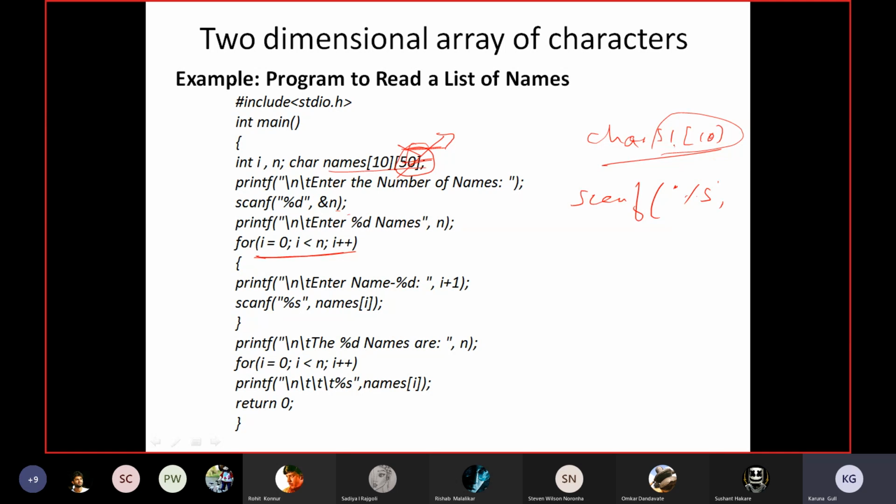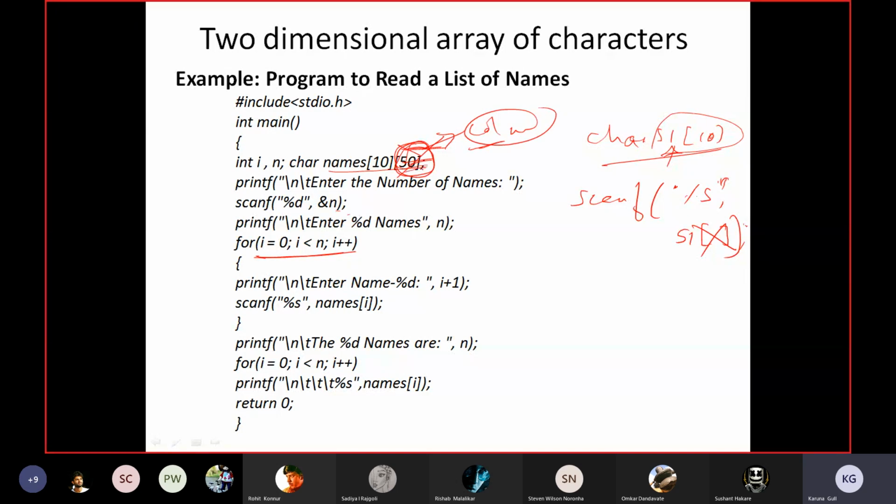Scanf percentage s, followed by comma S1. Are you writing something inside the square braces here? No, ma'am. Correct, so here also we are not taking care of the column number.